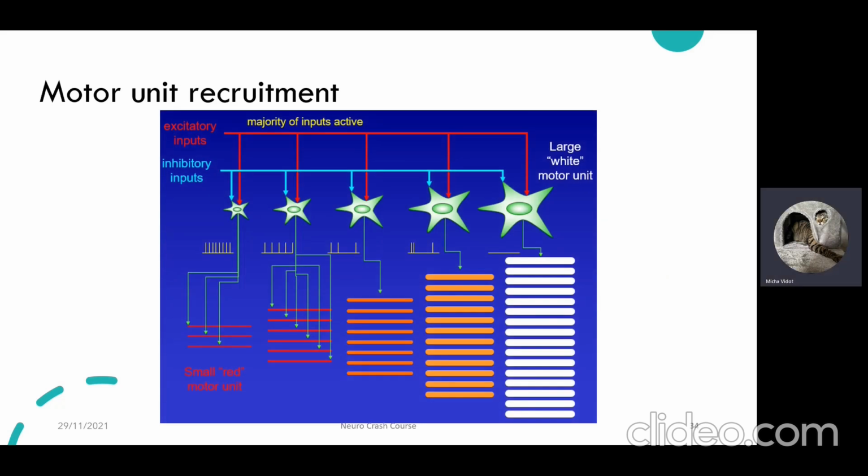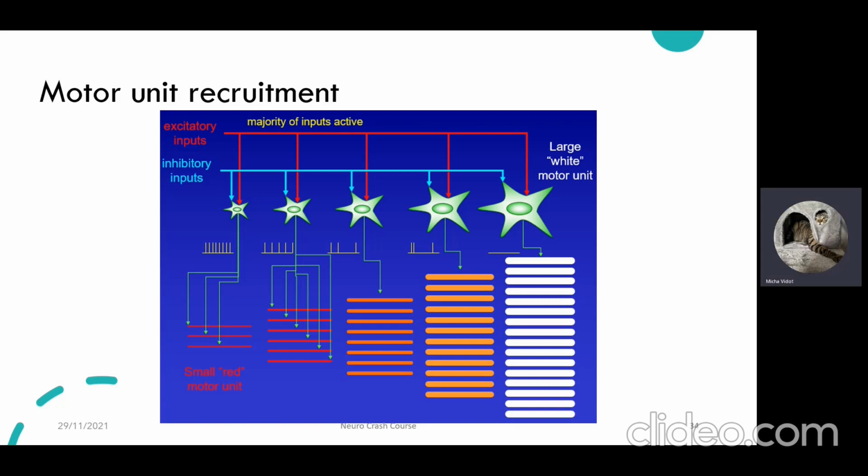The general rule is the bigger a neuron cell body, the bigger the stimulation you have to give it to get it to fire an action potential. So a weak excitatory input into a pool of motor neurons, pool meaning a group of alpha motor neuron cell bodies in the anterior horn which are involved in innervating a single muscle, will only activate the smallest and weakest neurons. If you need more power, you increase the overall excitation of the pool. Then the next largest neurons will activate, and as they get bigger, they are more powerful, but also more fatigable.